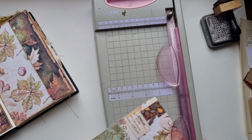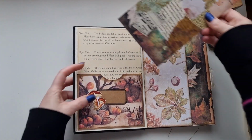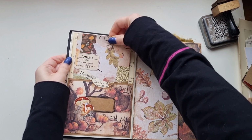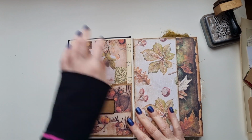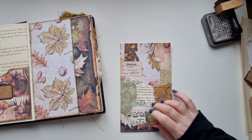Okay. But I don't mind getting rid of a few scraps because it was completely made of scraps. And now that is fitting in lovely, and I love that because it's got this here. We could still add another image to it.